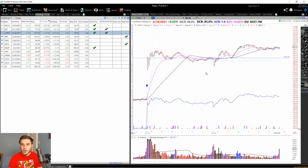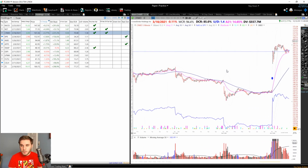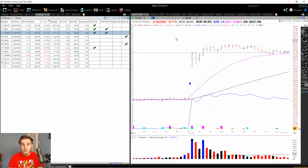And now let's talk about why I bought and when. So overall, earnings gap ups aren't my specialty. I'm still learning the trade. But overall, what I look to do is buy when it breaks above the first 5-minute bar, if that is a strong bar. So let me zoom in here, and you can see that it opened, moved all the way down basically to the pivot, and then had a very strong close, and then consolidated for 2 straight days. Well, not days, but 5-minute bars. And then I was buying here as it was moving towards this high on above average volume. So that was my entry, and that's actually what I tried to do with ZS as well. I got a little bit of a later entry there, but that stock overall is a little bit stronger.